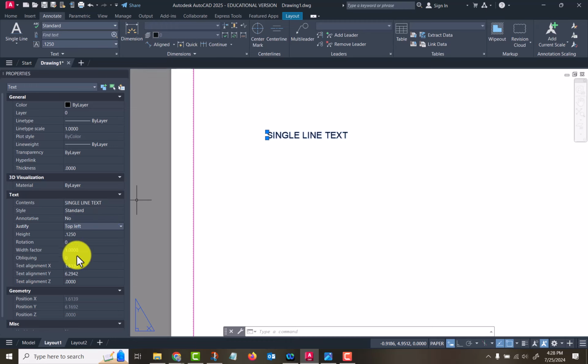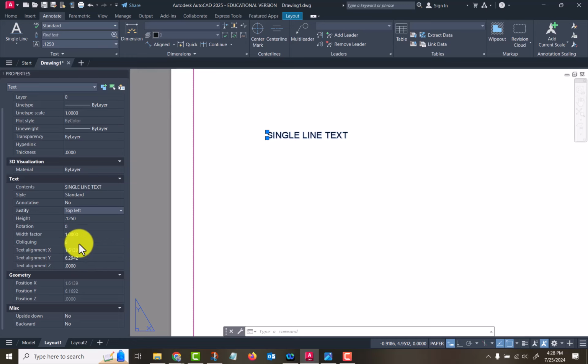You can adjust these things here: the rotation, the width factor, the obliquing, things like that. Obliquing means it puts the text itself at an angle. For the width factor, one is regular spacing.